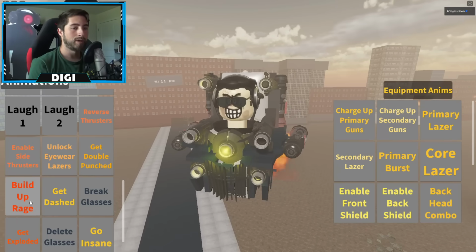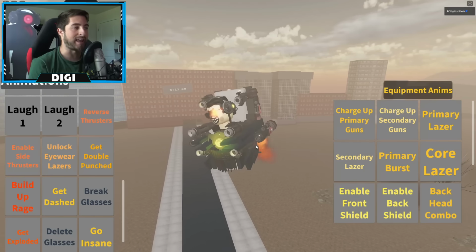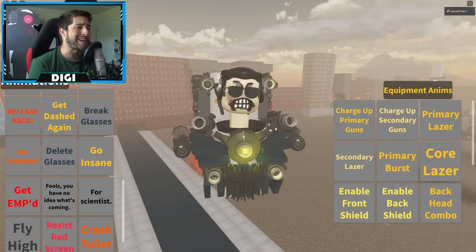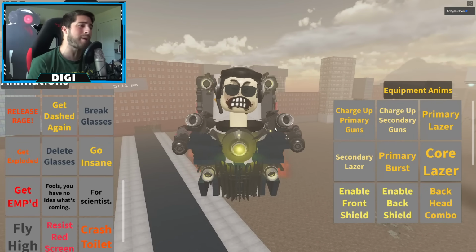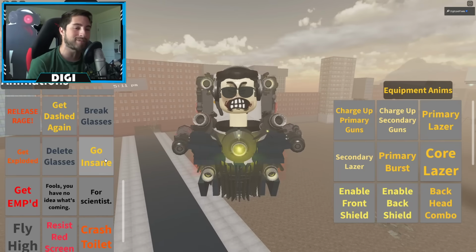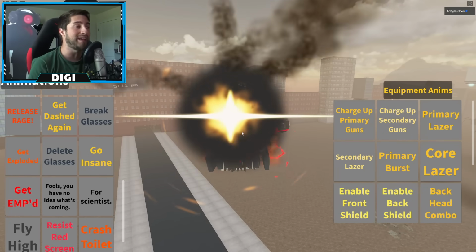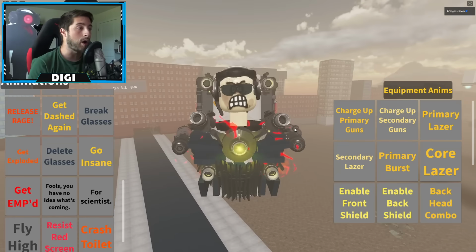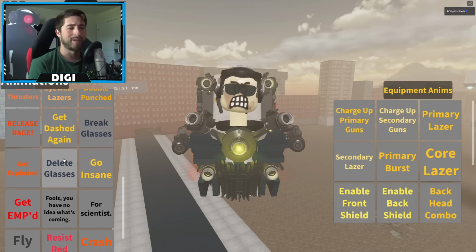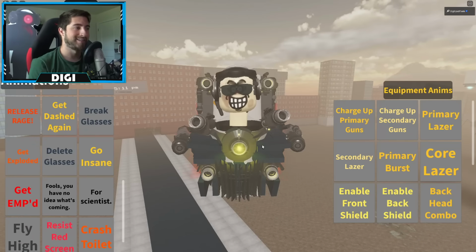Get double punched. Boom, boom. Build up rage. Hold on, let's get dashed first. Okay. Build up rage. I just want my popsicle. I just want my cheeks clapped. All right, get EMP'd. Oh my gosh. Oh, Lord. You're okay. You're fine. Go insane. Oh, no. Stop. Stop it. That's enough.